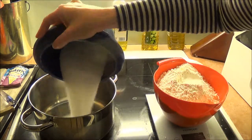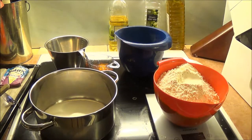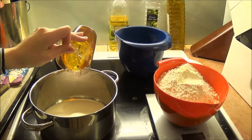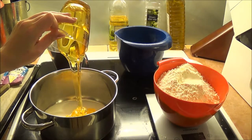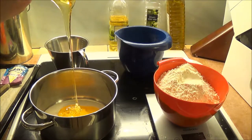So I'm pouring the sugar into the casserole. And I'm gonna have to move a little bit, because now I have to pour the syrup in, and this is a task that is taking time because it gets stuck so easily. But yeah, pouring.